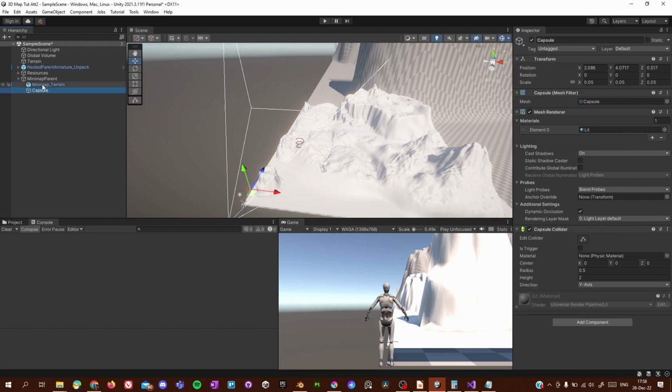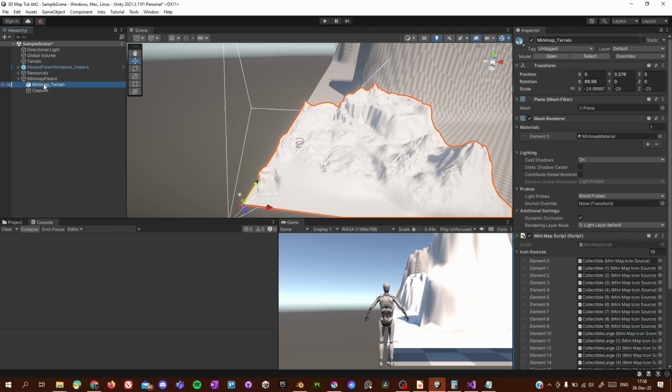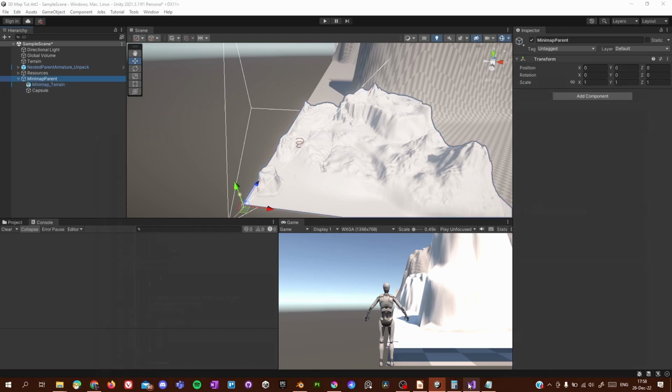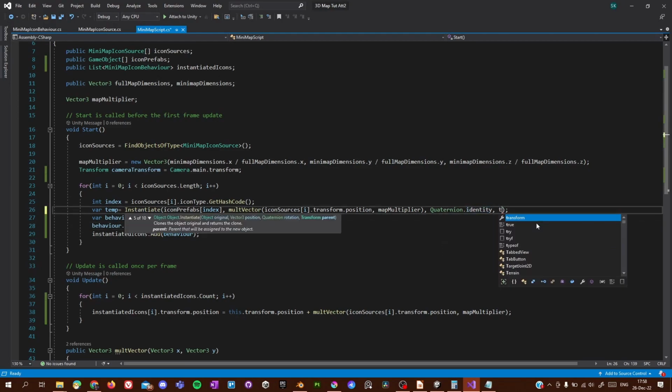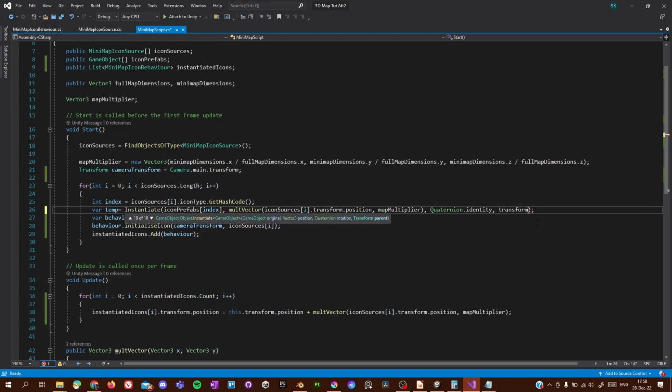So now we can have it so that all the created icons are parented to Minimap parent. We'll change that over here. So we'll go transform dot parent, and we'll assign all the Minimap icons to its parent.